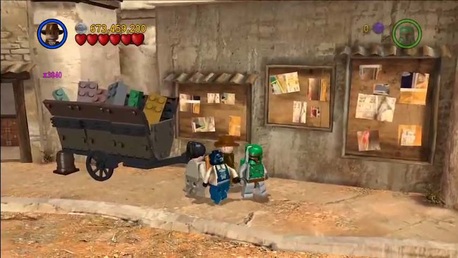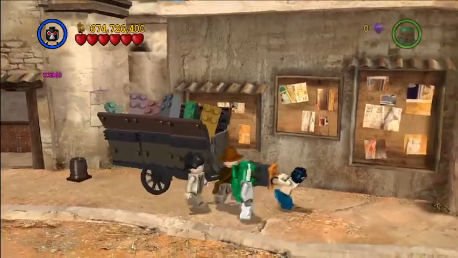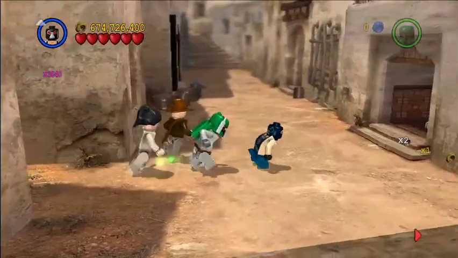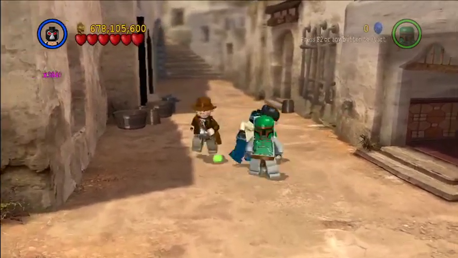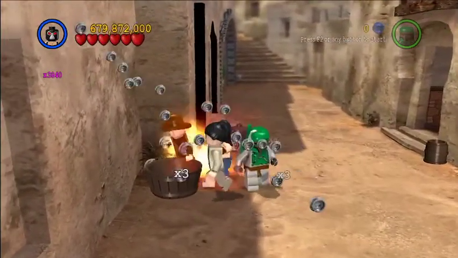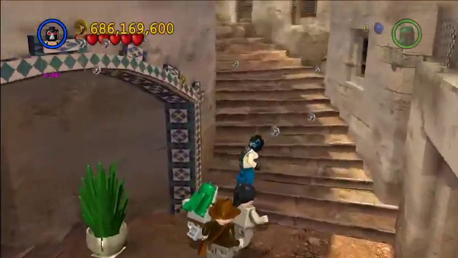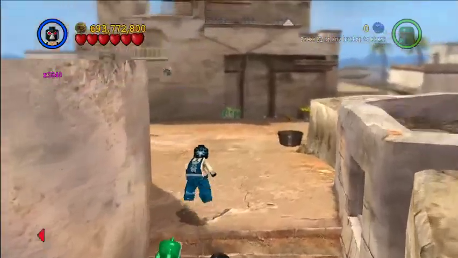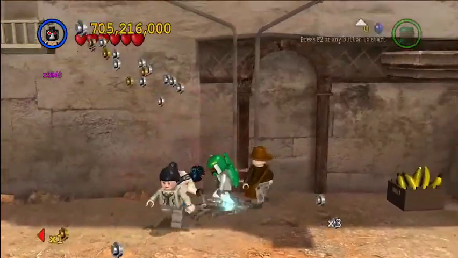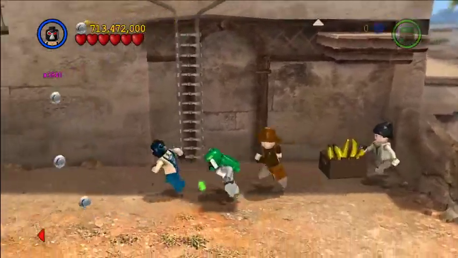Okay, Indy can't do this. So, only Bane can. Who we are accustomed to playing as, obviously. Right, here we go. Okay, we can't go around there. Let's go around here, see what's up. Here we go. Okay, I can't even do anything. There we go.